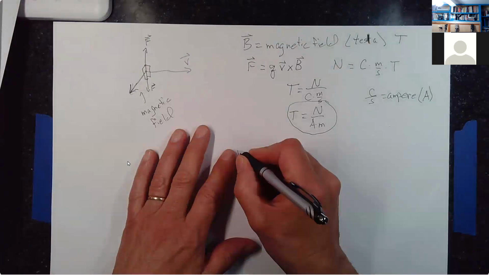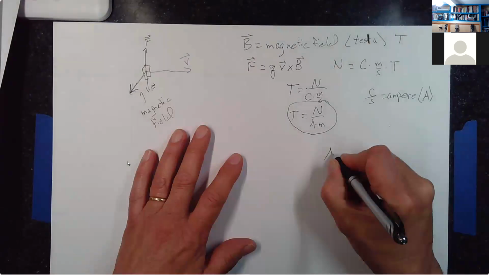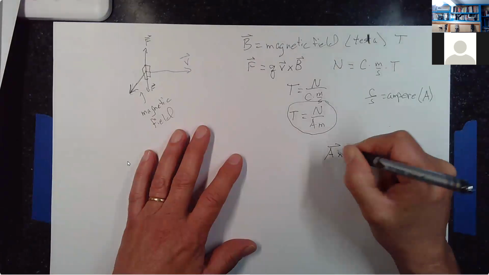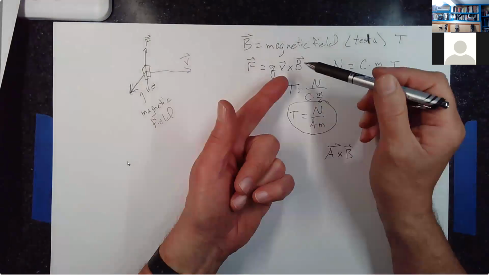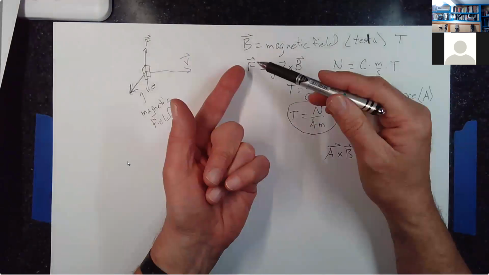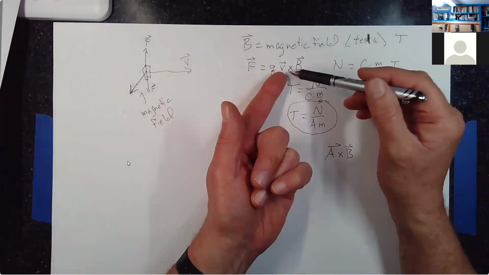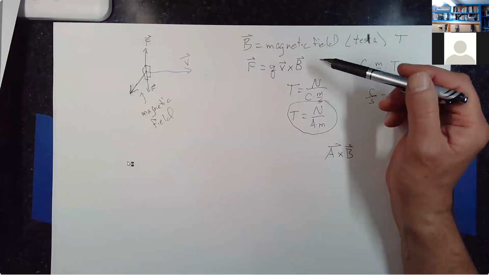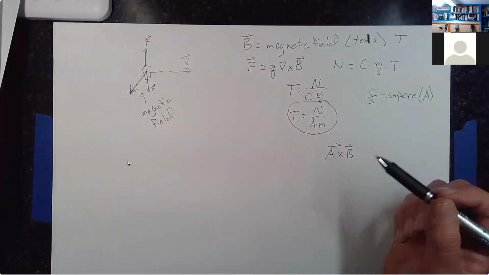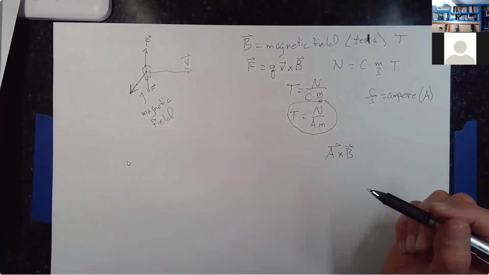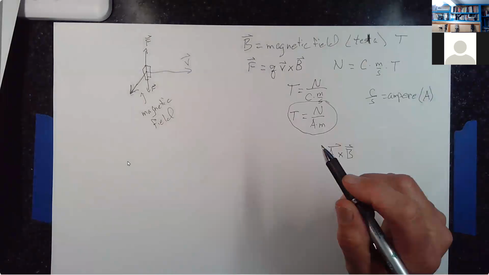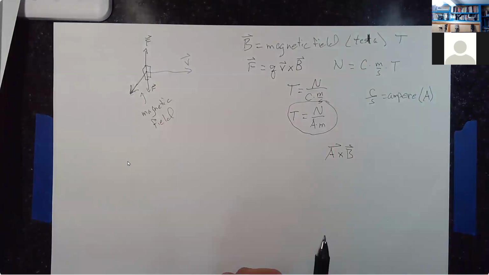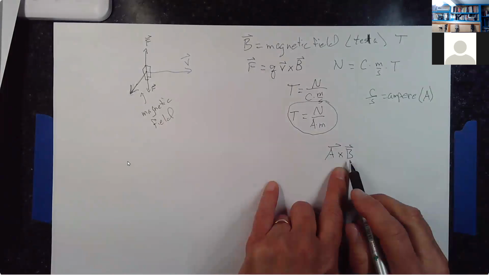But things about the cross product: if we're just dealing with, say, A cross B, the cross product is a vector product. You can see that we've got a vector on the left side and two vectors on the right side. In fact, it's sometimes called the vector product. The dot product, when you had a dot between things, is sometimes called the scalar product, because it takes two vectors and produces a scalar. So this is a different type of multiplication.